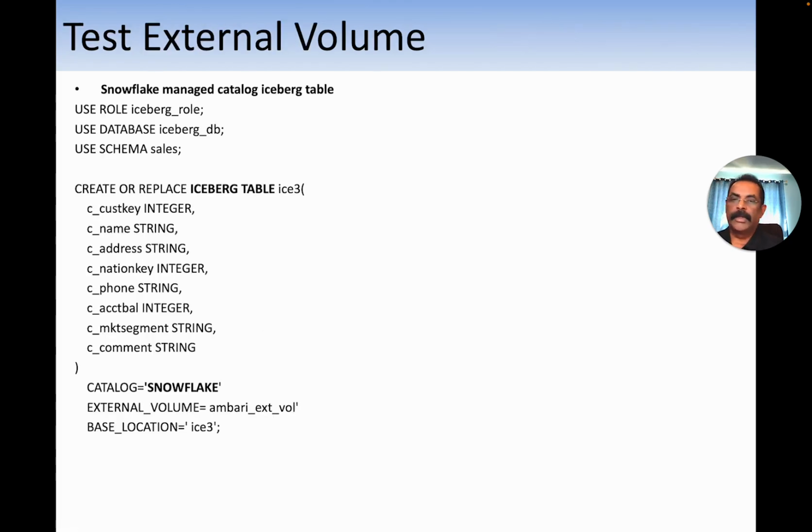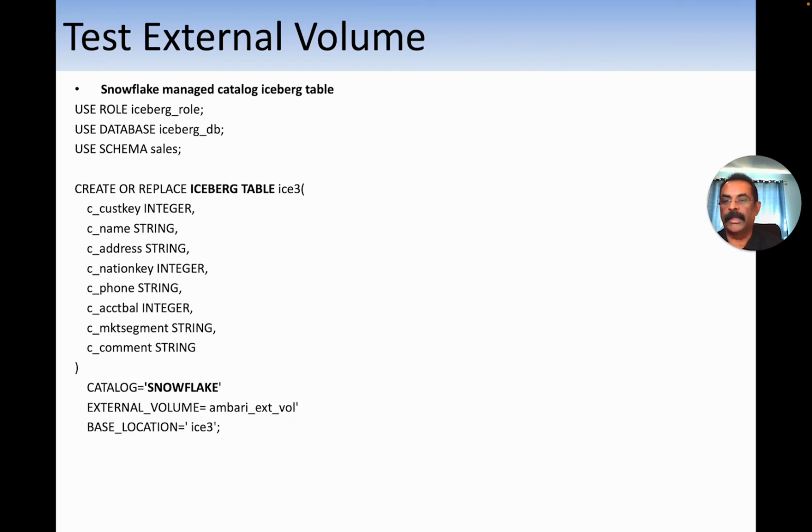After that, you're going to create, in this schema, in this database, this user creating an Iceberg table, and then we're going to use the Snowflake catalog. So where do you want to create this Iceberg table? This Iceberg table is not created in the Snowflake account storage. It is created on your storage. So here all you need to do is just give your external volume. So basically it is connecting to your disk, which is our S3 bucket.